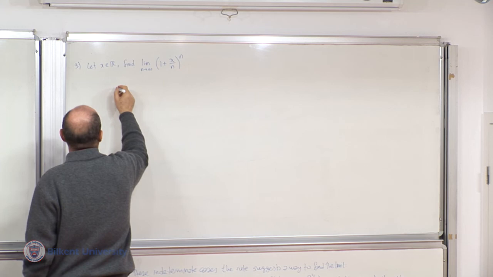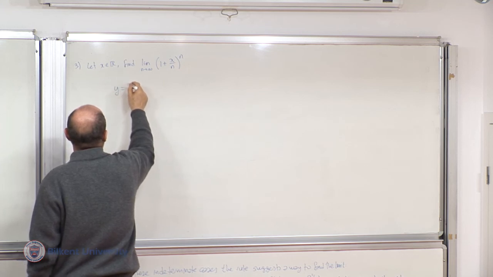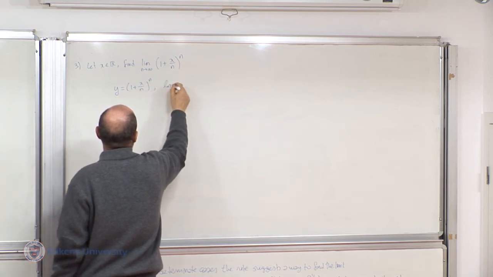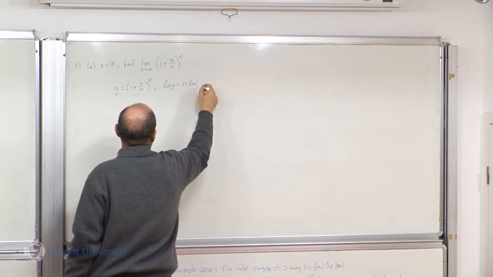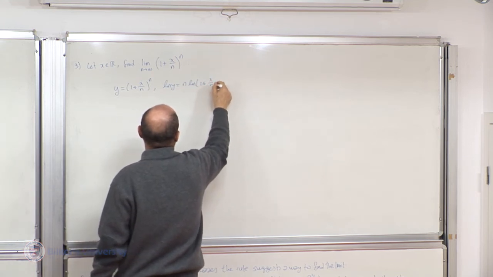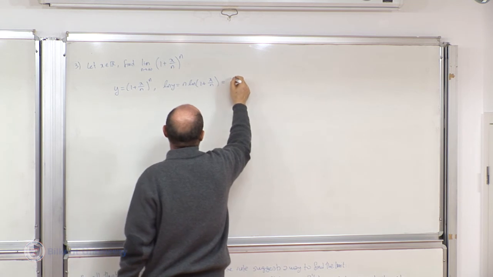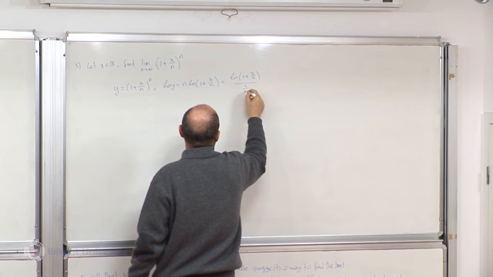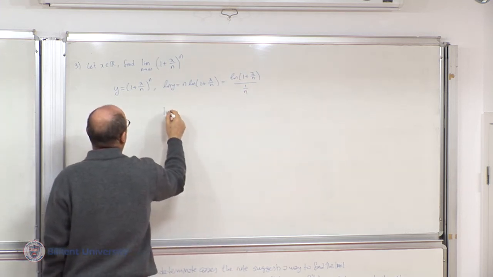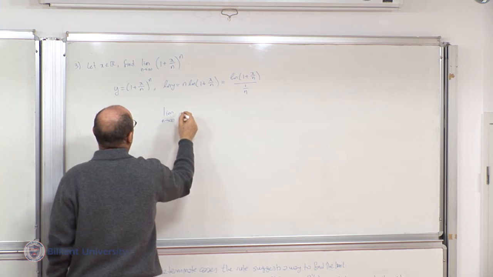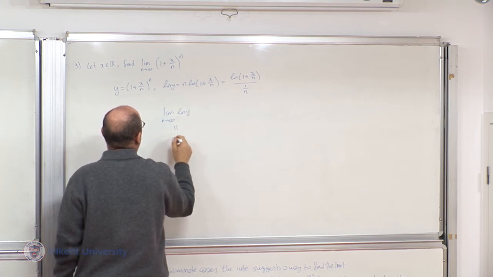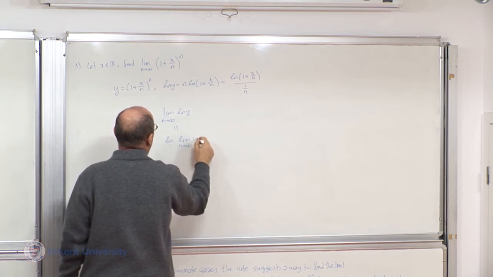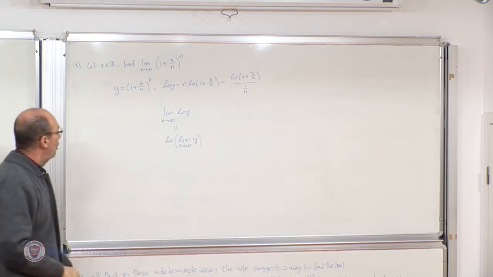is very slow. So again, let us do this thing, 1 plus x over n to the power n. So ln y is n ln 1 plus x over n. Okay, so this is of the form ln 1 plus x over n divided by 1 over n. Now I can talk about the limit. Limit as n goes to infinity of ln y, which I know is equal to ln of limit n goes to infinity of y. And this is the thing that I'm trying to calculate.